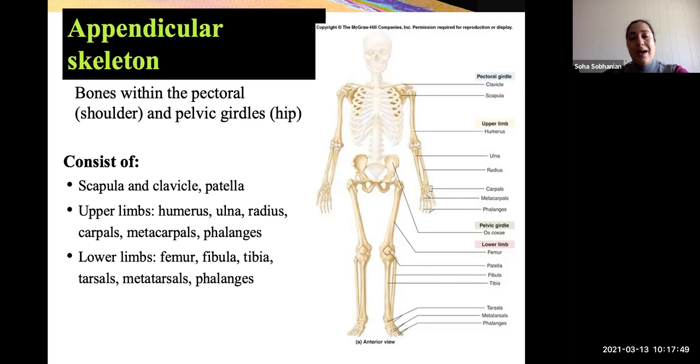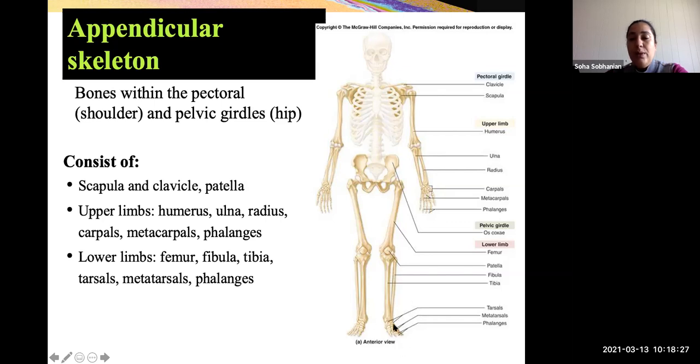The largest bone you have in your body is the bone you see right here, which is your femur. Really hard to break unless you have severe osteoporosis, where your bones are basically super weak and they can crumble easily. Going down, you have your patella, which is your kneecap. And then farther down, you have the big bone that is more medial. That's your tibia. And the bone that is on the side, that's your fibula. So tibia and fibula.